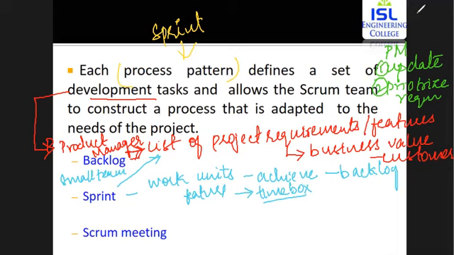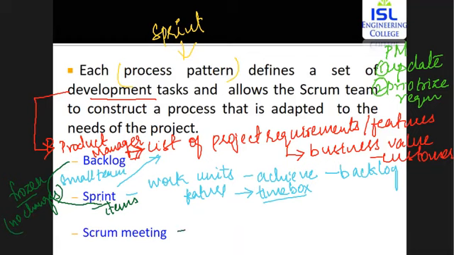Another thing to be remembered within the sprint is that whenever you are working on the sprint, this backlog and the different sprint items, that is, the features that you're working on, are going to be frozen. Frozen means when you're working on a particular requirement, you cannot go for any changes. No changes are there when you're working on that particular requirement.